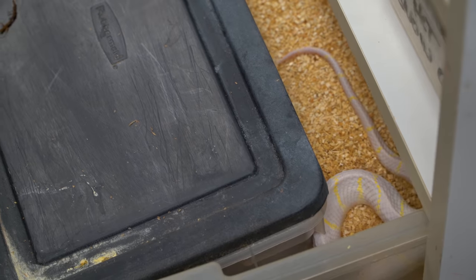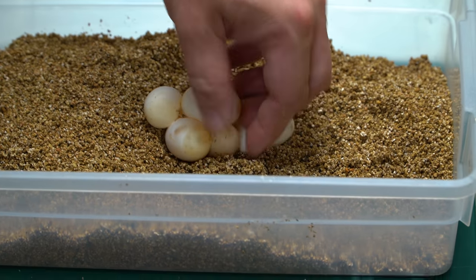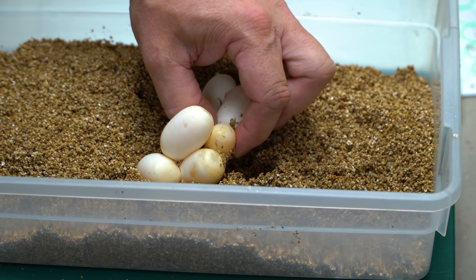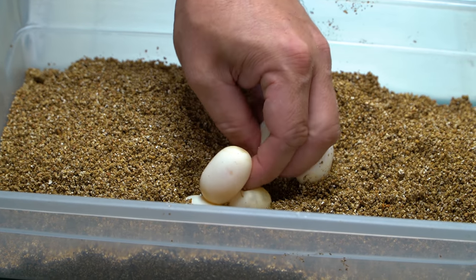Got a clutch here from a Lavender Cal King that is Heifer Snow bred to a Lavender Snow. This group has been mixed — the first three clutches were bangers, perfectly all fertile, but the last two clutches have been a little shaky, and this one's a little shaky as well. Maybe the male just ran out of sperm at the end. We do have a couple of slugs in here, so I'm going to take them out — you always remove slugs because they rot and can affect your good eggs. Slugs are easy to separate because they're so pliable. We've got five good eggs and two slugs.